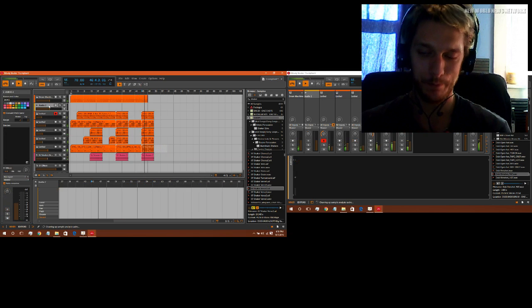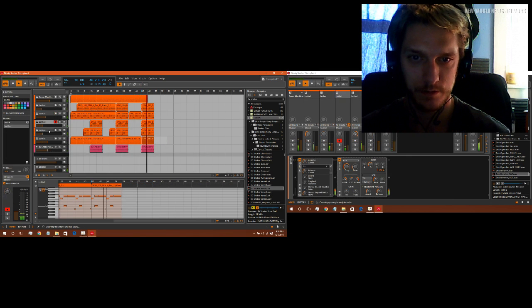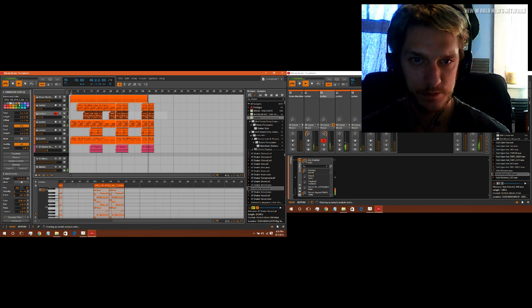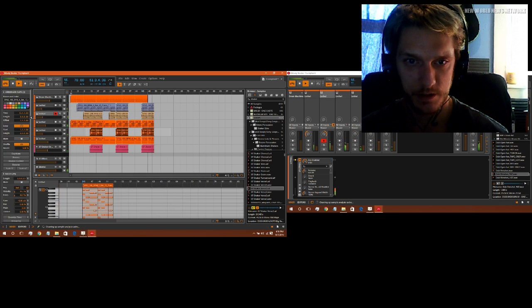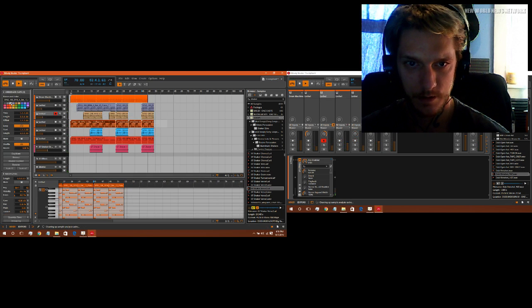There we have the basic song structure laid out right there. We have the two guitars, the synth lead, the bass part, and the pad section.